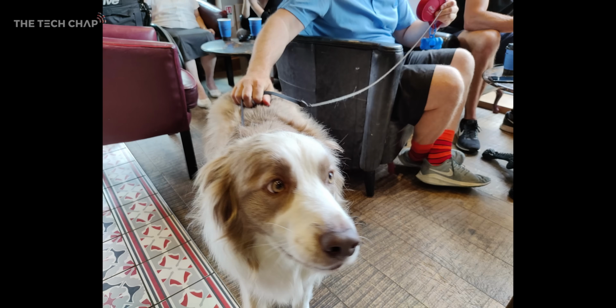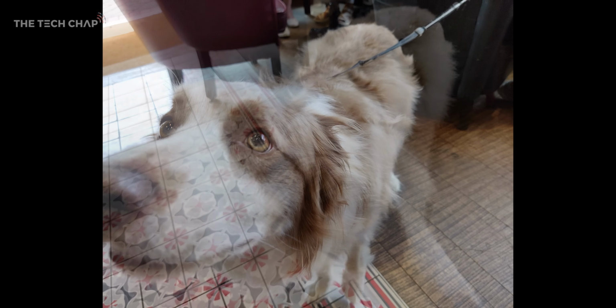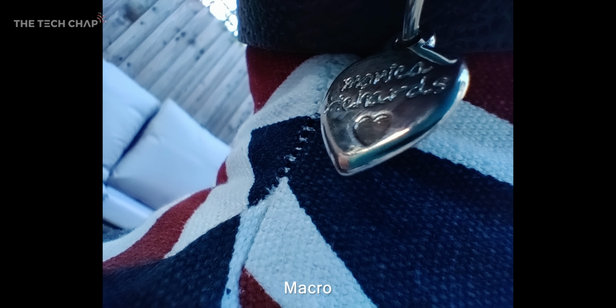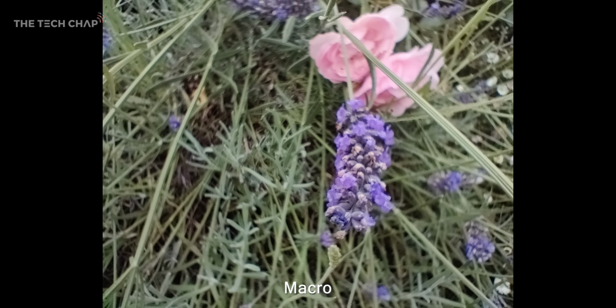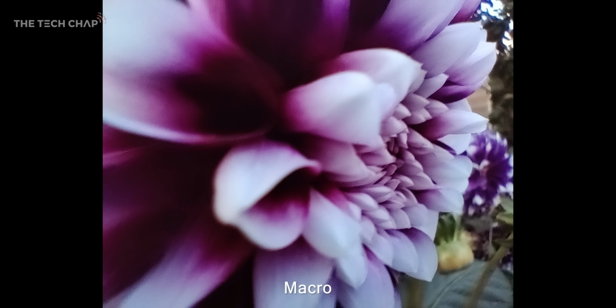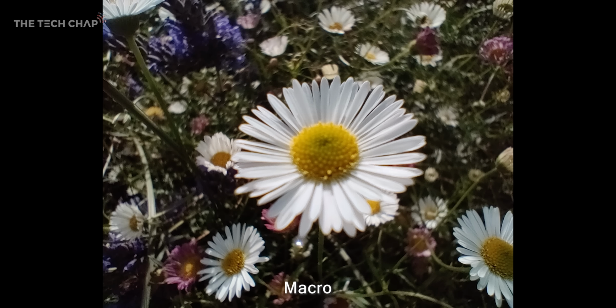Firstly, the shutter speed is a bit slow. I tried to take a whole bunch of pictures of this cute dog and only one of them came out reasonably in focus. Also, the macro lens is just terrible. The 2 megapixel quality is bad, colors are muted, and personally, I think OnePlus just added it so they could say it has a quad camera for marketing purposes.